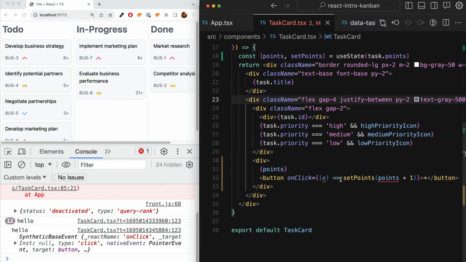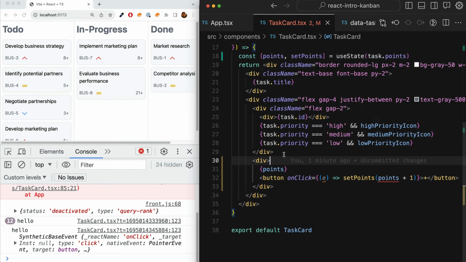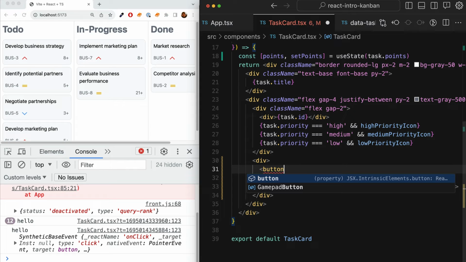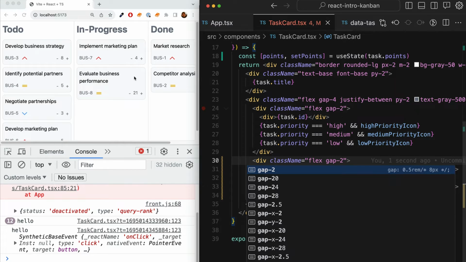All right, so here we have set points to be points plus 1, and that is fantastic. Let's go ahead and make a second button with a minus sign, and it sets points to minus 1. And there we go. And let's go ahead and get some spacing in here. That's not bad.